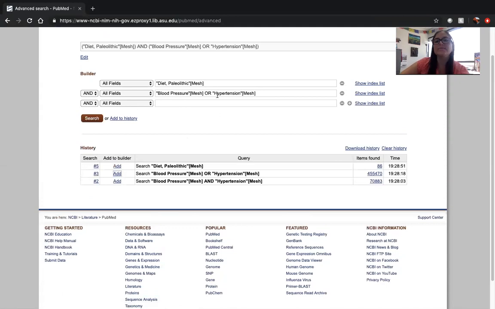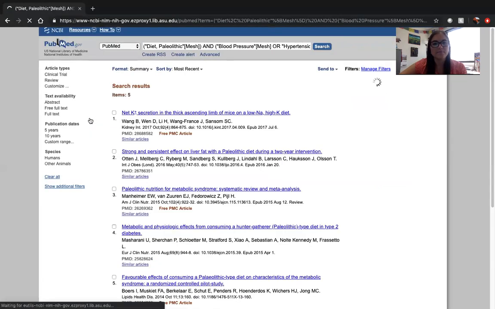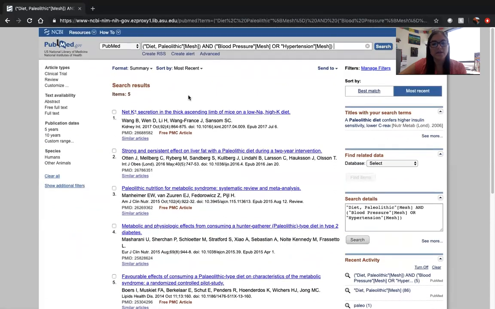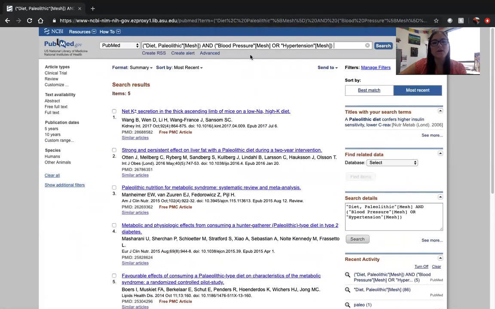In a sense, I'm doing something very similar to what I did with CINAHL, except I didn't do all the different terms connected by "or." I just said, I'm going to trust you, PubMed. You have labeled these articles as Paleolithic diet, and I'm just going to assume that you've captured them all, which is always a little dangerous, but it can help. And so now you can see I've got only 5 articles here. So this is for PubMed.